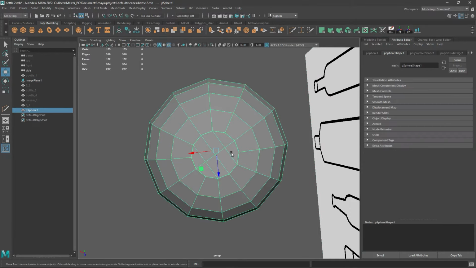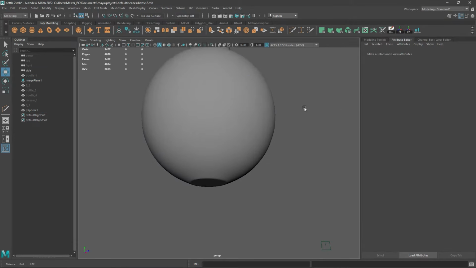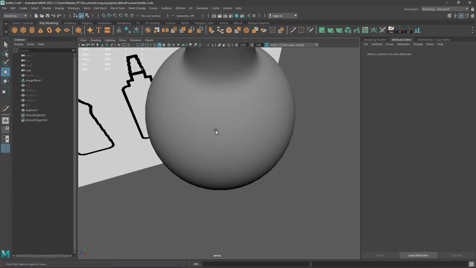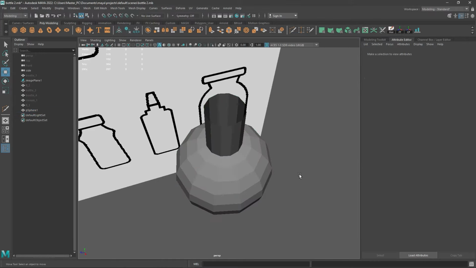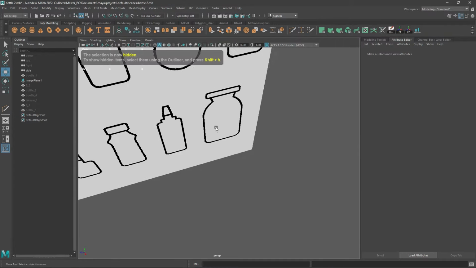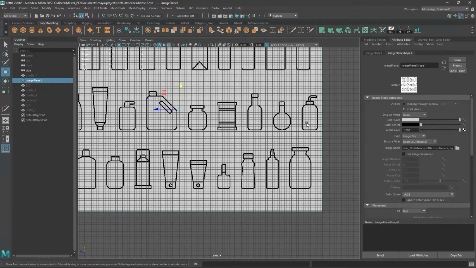I'm gonna turn off the wireframe and you get this. Now let's rename this first, bottle 5, I think. Now I'm gonna hide it. This one is easy, you gotta use the cube instead of cylinder.